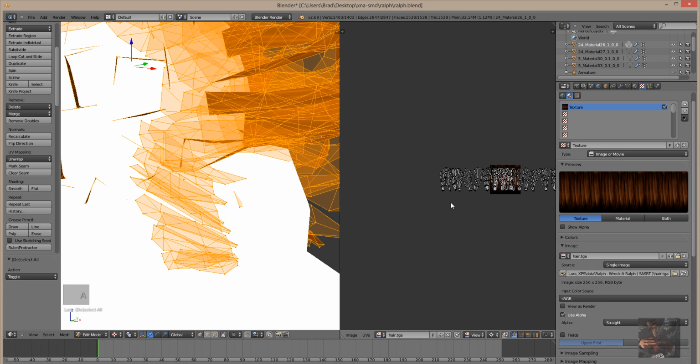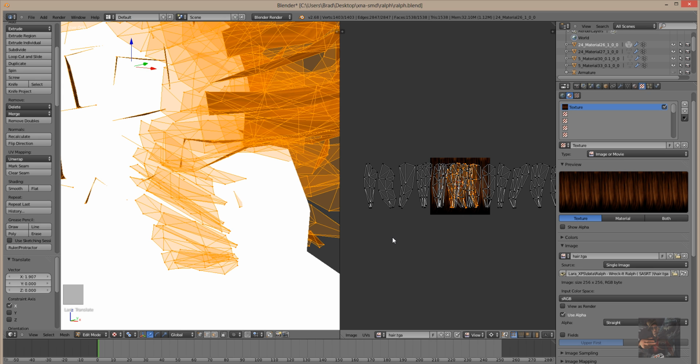A to unselect everything, C to go into circular select, paint the next group of 3, right click, grab X, move them on to here.